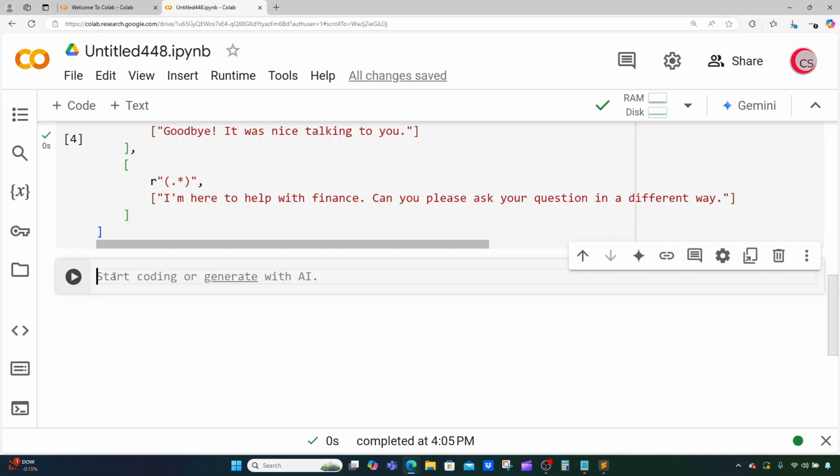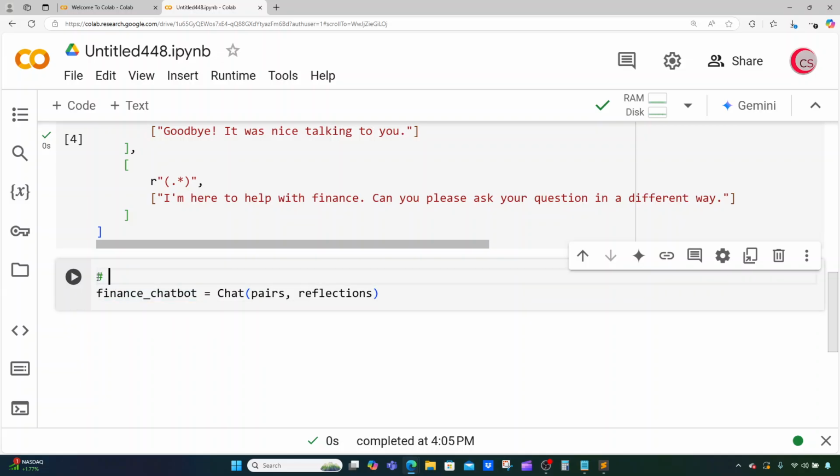So we're going to create the chatbot using the chat class from NLTK. So we're going to pass the pairs of patterns and responses along with the reflections, which help the chatbot understand and respond to user inputs more naturally. Okay, so let's create the chatbot. I'm going to call this finance underscore chatbot, and I'm going to set it equal to chat pairs reflections, just like Google suggested here.